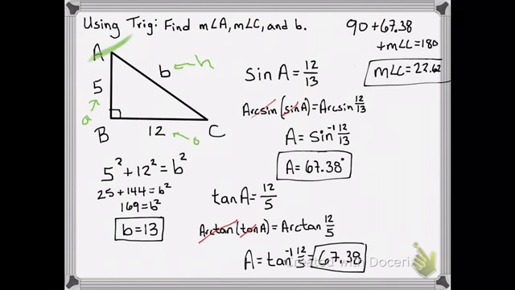Okay, so now we've got the triangle solved. We found A, we found C, we found B. That's one path of many that we could have taken. They all involve the same type of thing. Okay, so when you're finding angles, you have to use this arc sine. When you're finding sides, you don't. If you have the angle, everything's cool. When you're missing the angle, that's when you have to do the arc sine, or the sine to the -1, or cosine to the -1, or tangent to the -1.